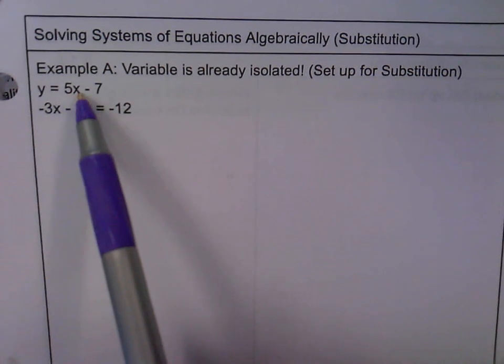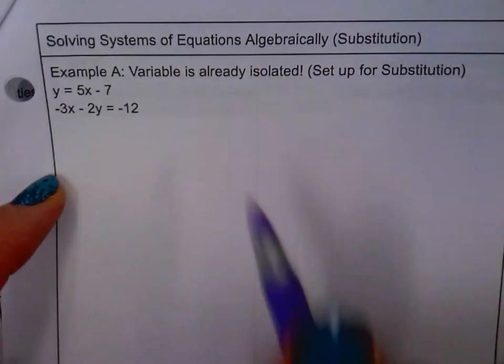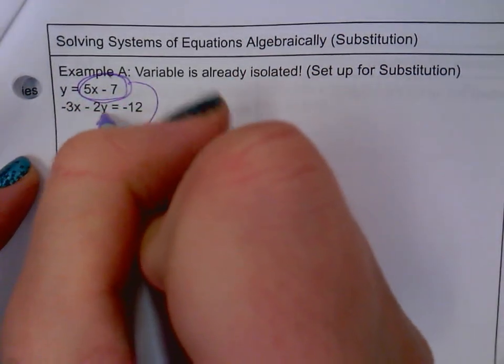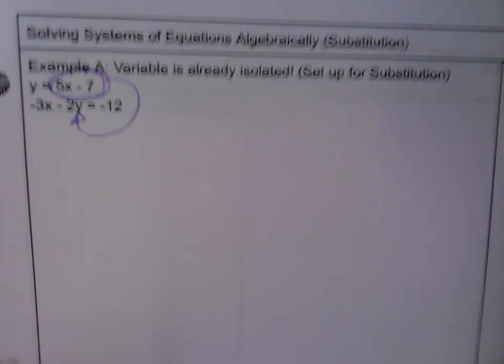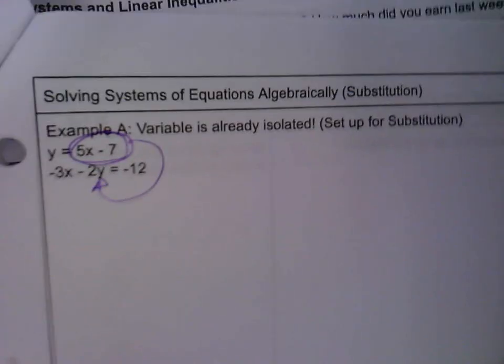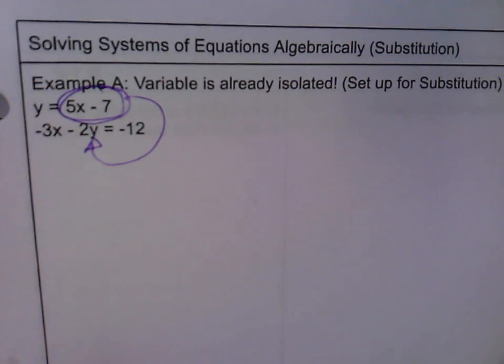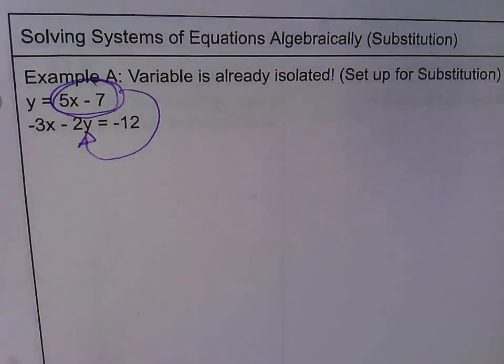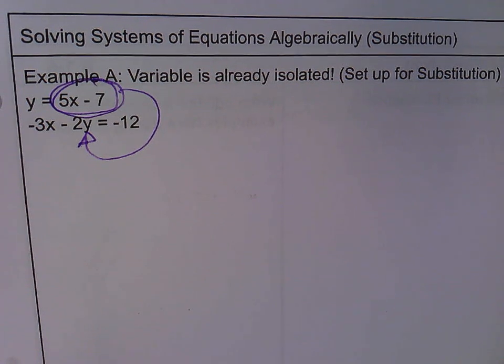x minus 7, you are going to take what y is equal to, and you're going to substitute it into the second equation where you see the y. So you get one of the variables by itself. This is still like blurry. Okay. And I want to get this equation in terms of x. So I can take this purple circle and replace this y value right here with a purple circle.